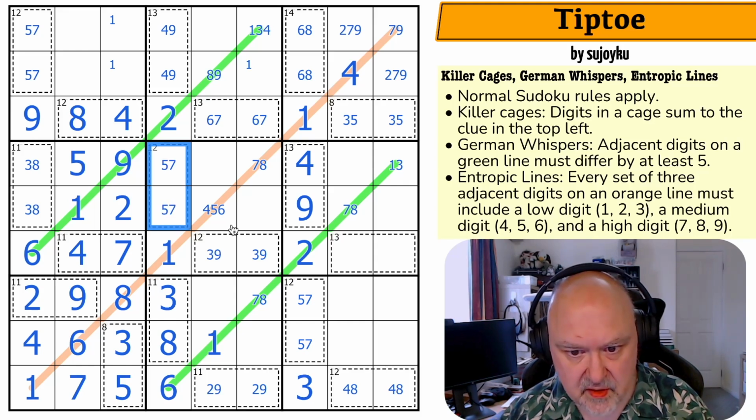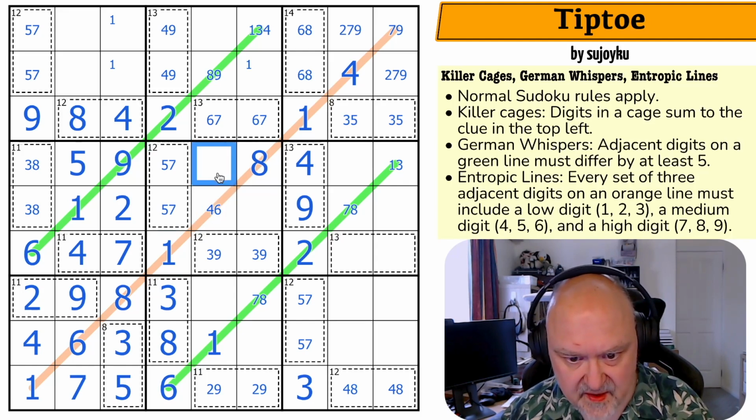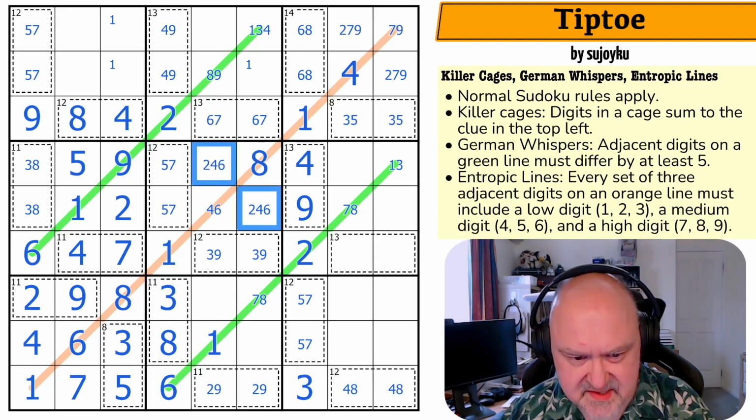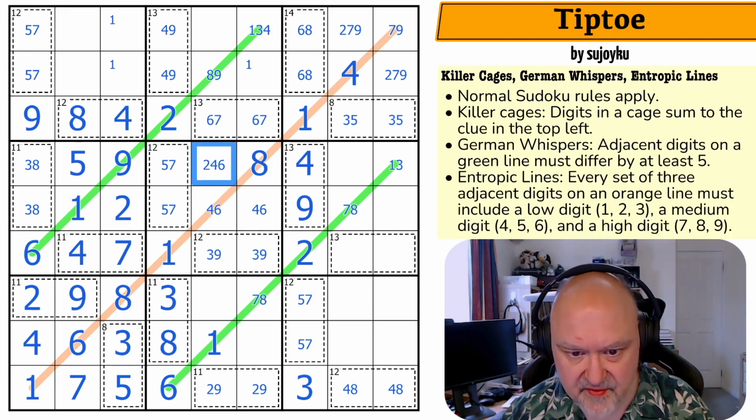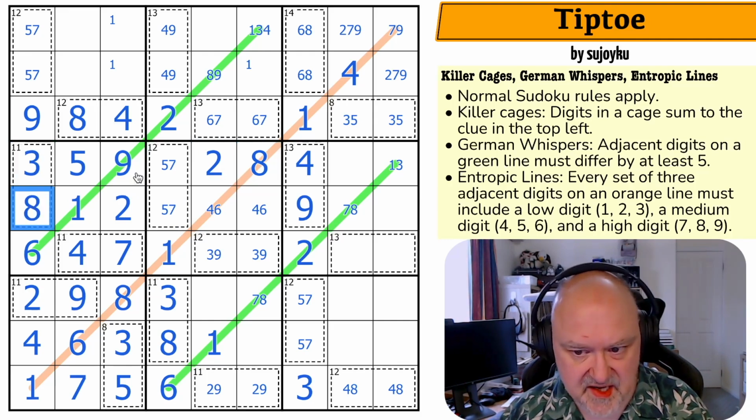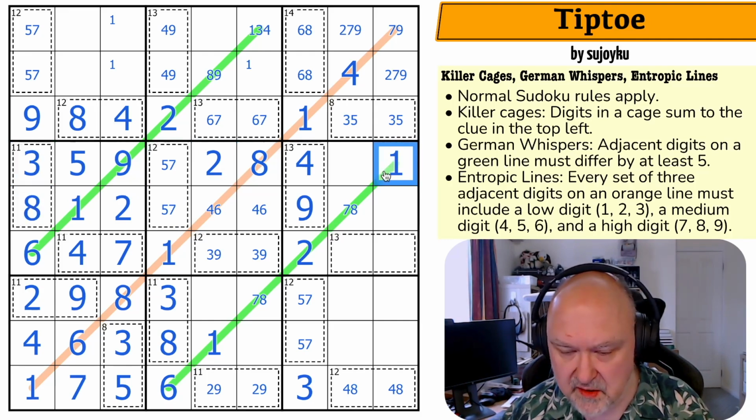5, 7, which makes this the 8. There's no 5 here. These are 2, 4, and 6, and there's no 2. Well, I've already got my 2 in row 5. This is the 2. The 8 makes this the 3 and this the 8, which looks across making this the 1.